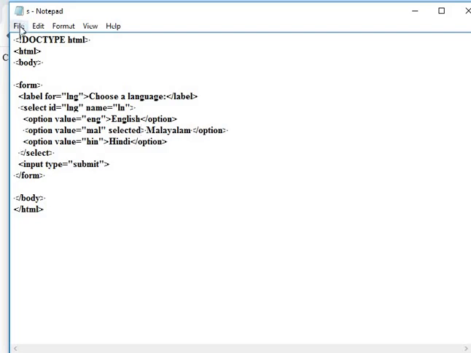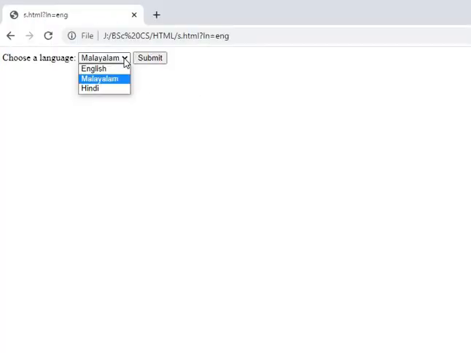Now save the program and try to execute it. So while running, you get the output like this. So here the selected value has changed to Malayalam. This is how we can change the value that is initially selected by using the selected attribute.